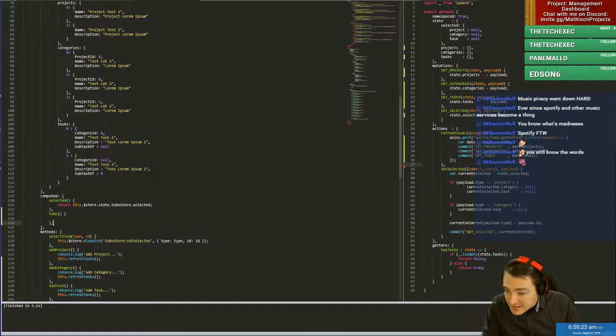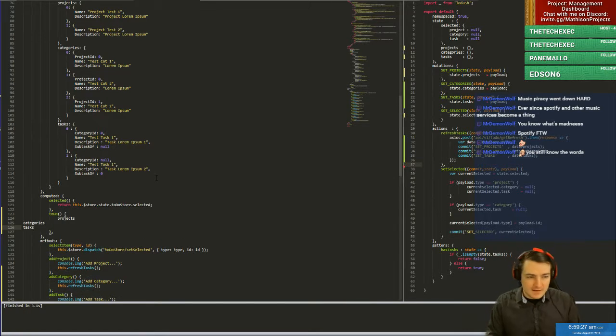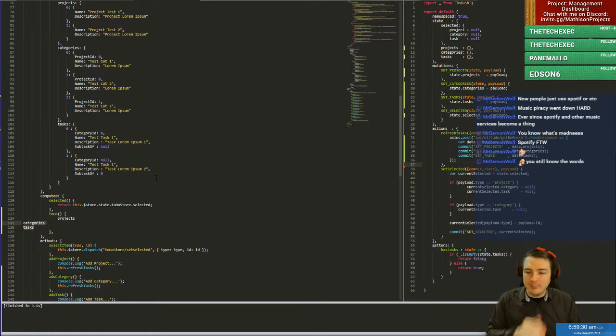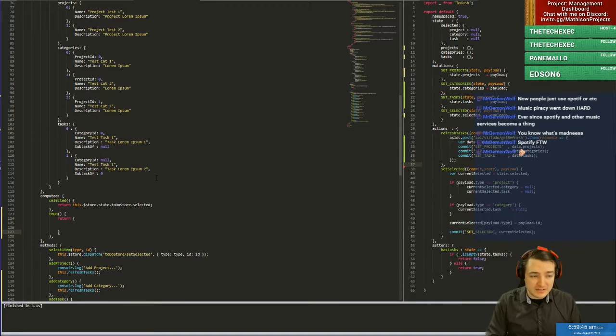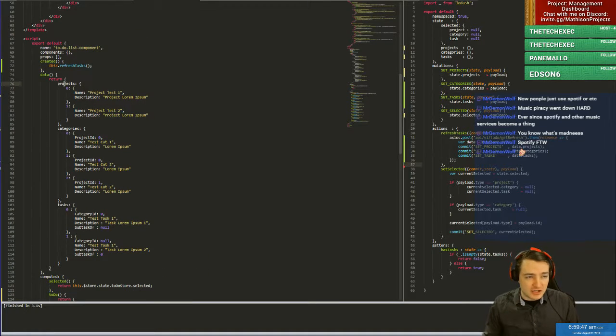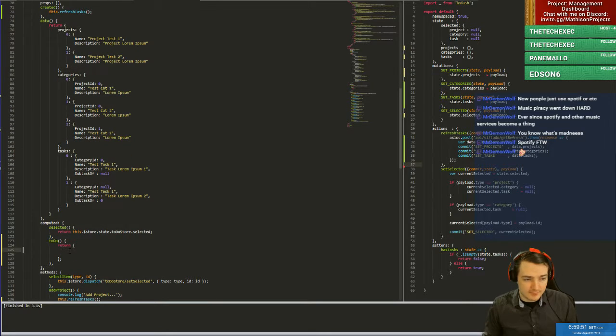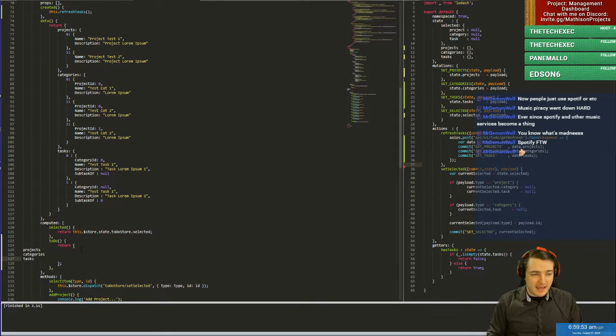Music piracy went down hard. Oh god, yeah. The same thing actually ended up happening with, let me think, with the rise of Steam and all of their deals, piracy plummeted as well. They completely changed the entire way that we understand gaming and our relationship to the producers of such games and content by making it actually accessible.